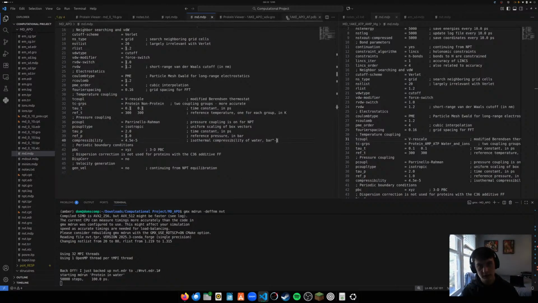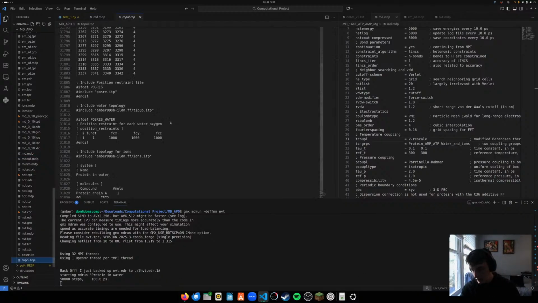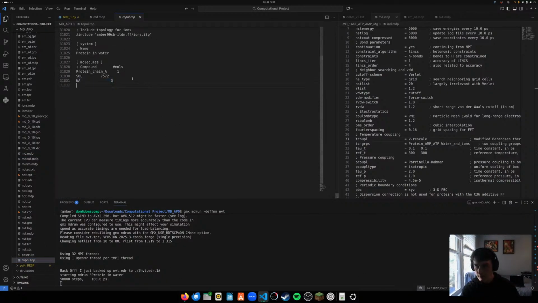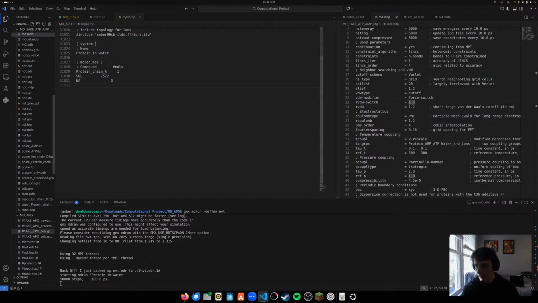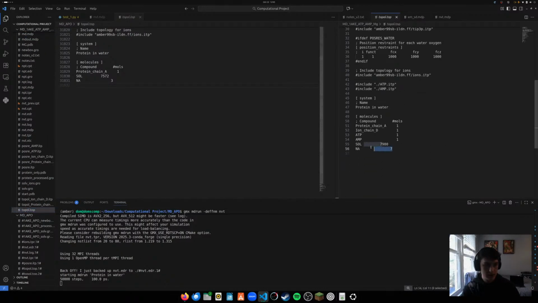Now we should be consistent with the bound. The only difference is the ligands. Let's look at the topol at the top. 3 sodiums, that much solvent. What about here? 7 sodiums. That's because of the ATP and AMP. Together, that's like minus 5, I think. 3, 4, yeah. So that makes sense. There's also a magnesium in there.